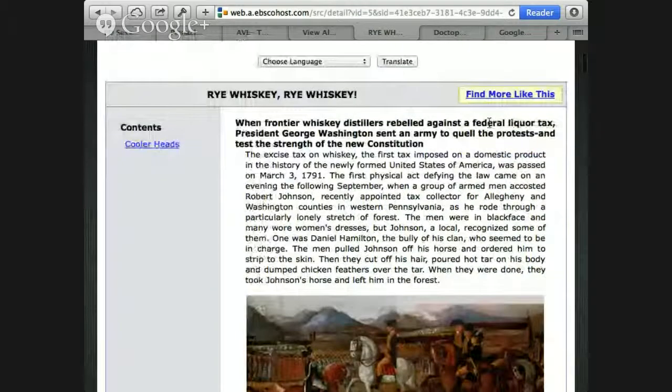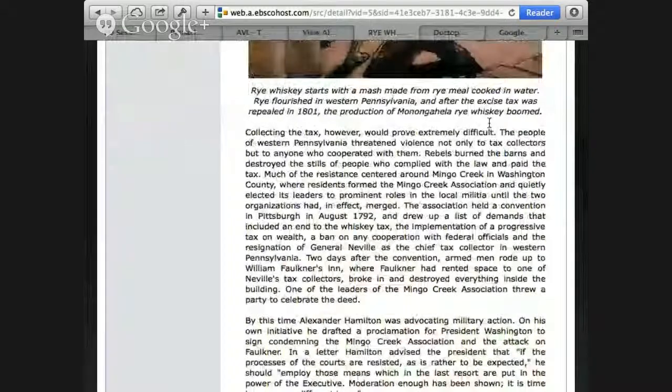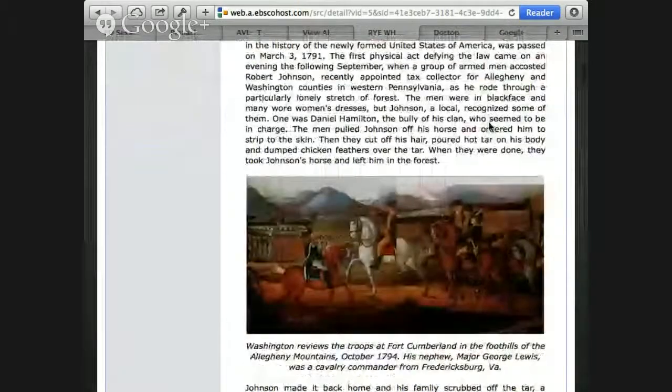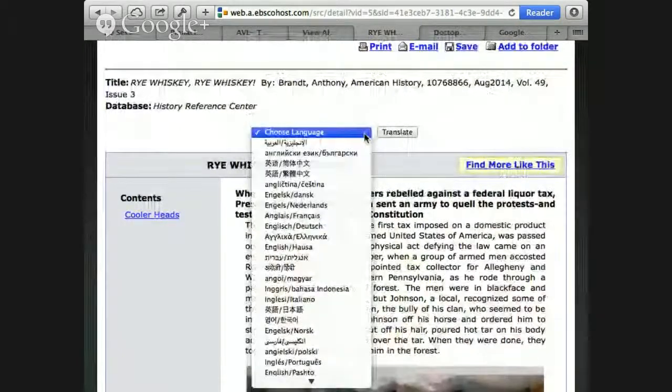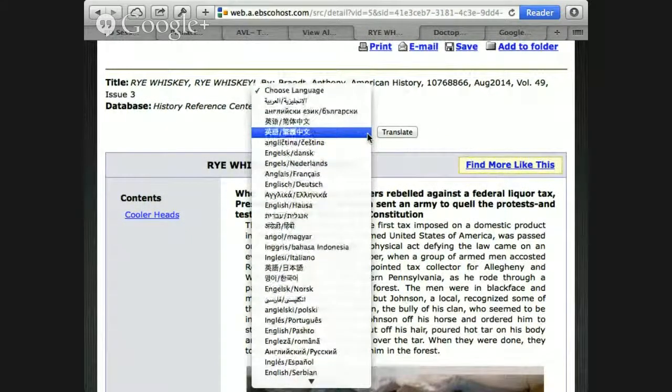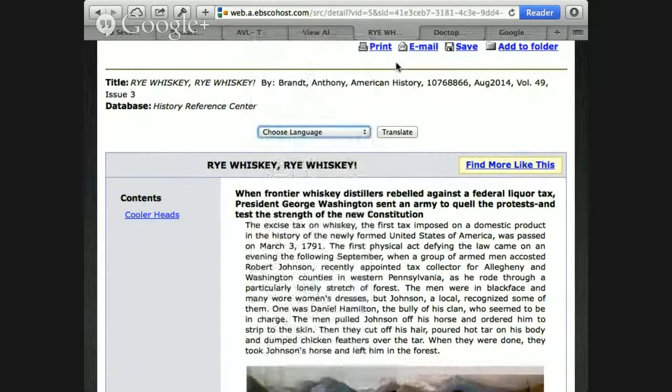So then you can come down here and you can actually read that whole entire article just as it would be in the magazine with the pictures and everything, and see if that's really what you want. Now, if you have students who speak a different language, it will translate the page for you. It might not be perfect, but it gets the gist across. So if you have students who speak Spanish and you're hard pressed to get that information there, then you can go ahead and change to a different language.